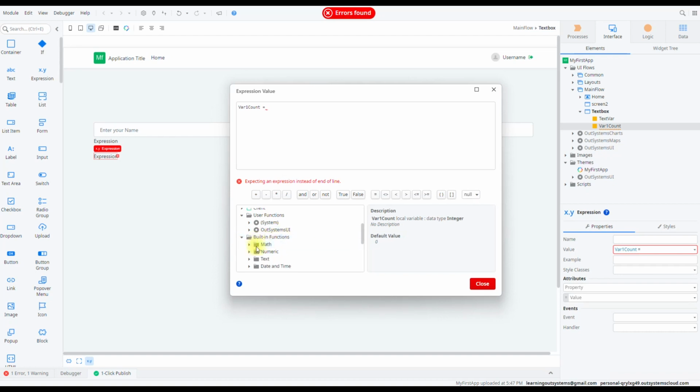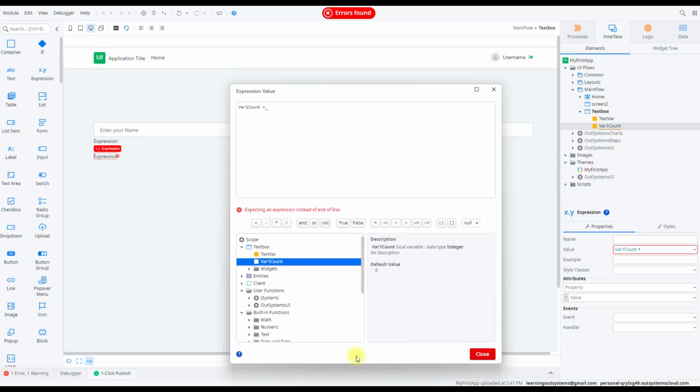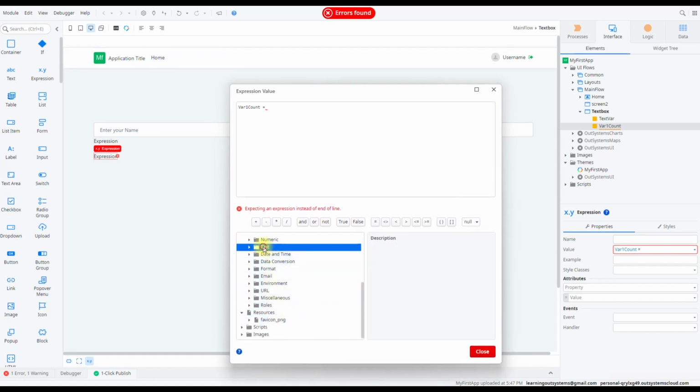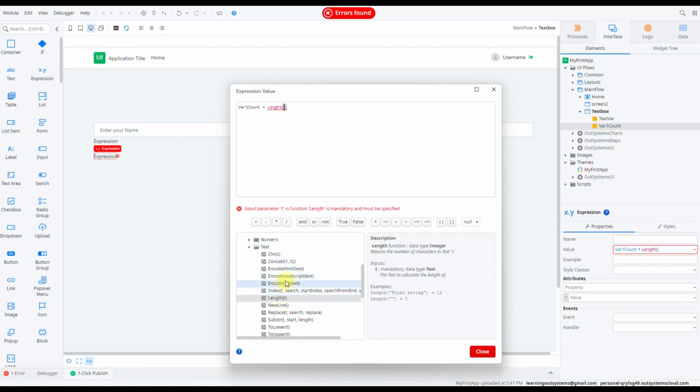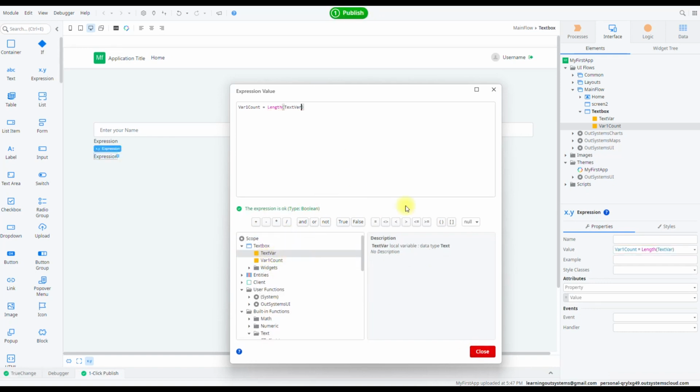Built-in functions in text, I think. Built-in functions in, come on, we need to make this bigger. Text, and we're going to say length of text variable.